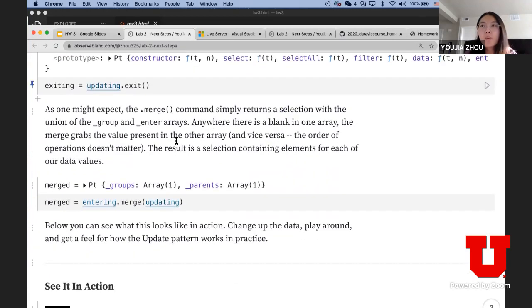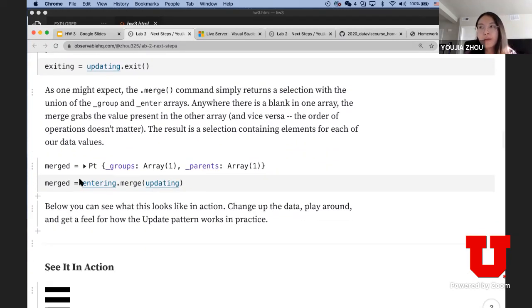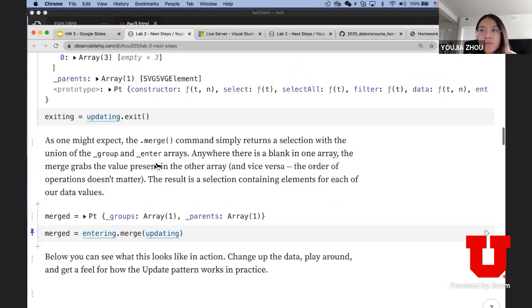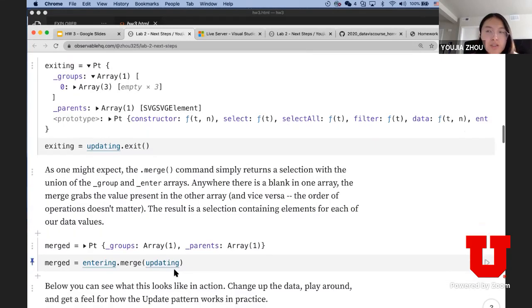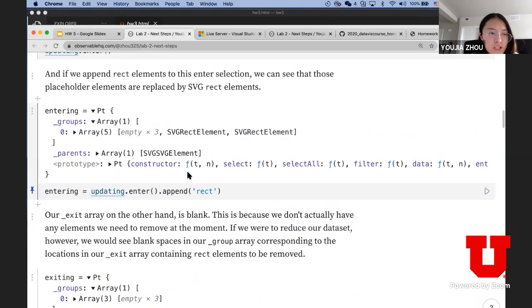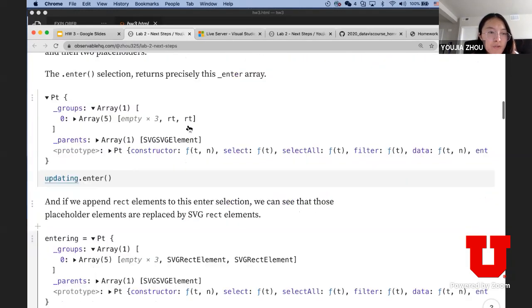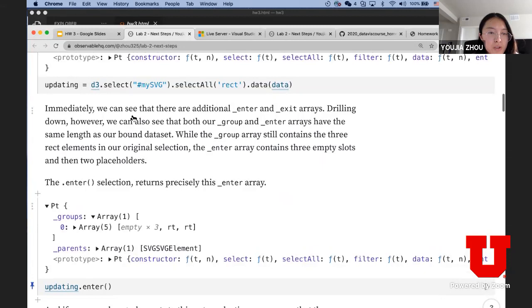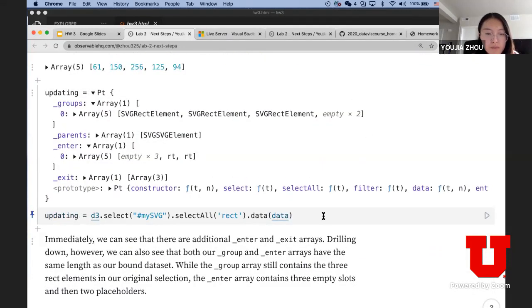And finally, we can use this merge command to get a union of the group and the enter array. If we recall the elements in these 2 arrays, you will find for the enter, the first 3 are empty, and for the group, the last 2 are empty.